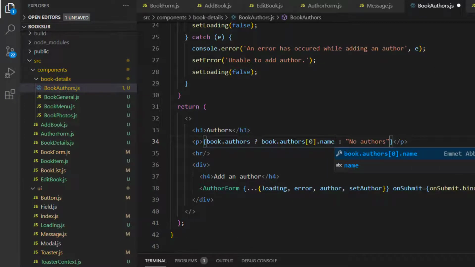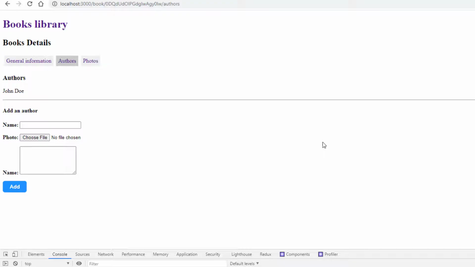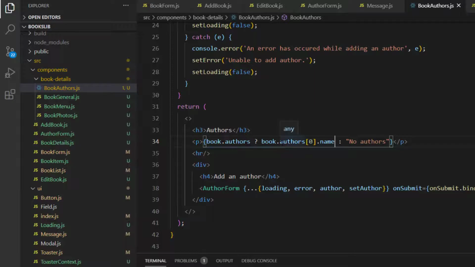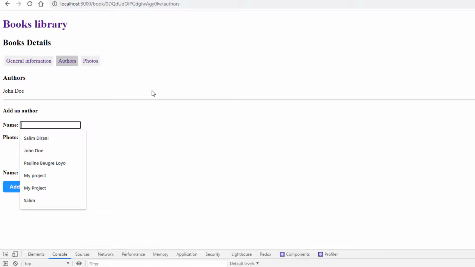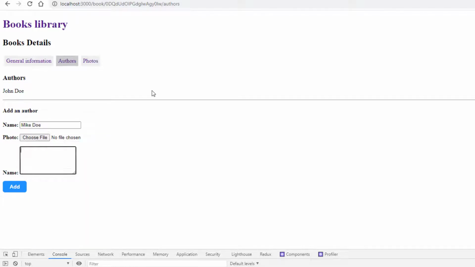I can't print the object as it is in JSX. So here we got the name John Doe. We'll change this in a second. So I can add another author, let's say, I don't know, Mike Doe, lorem ipsum dolor sit amet. So if I add, also I need to refresh to get the John Doe. We'll fix this, of course, later.